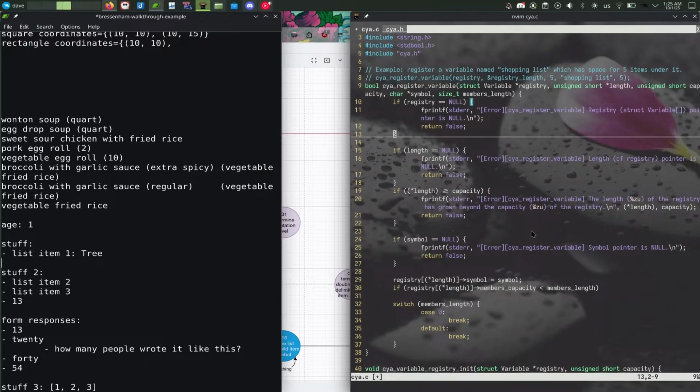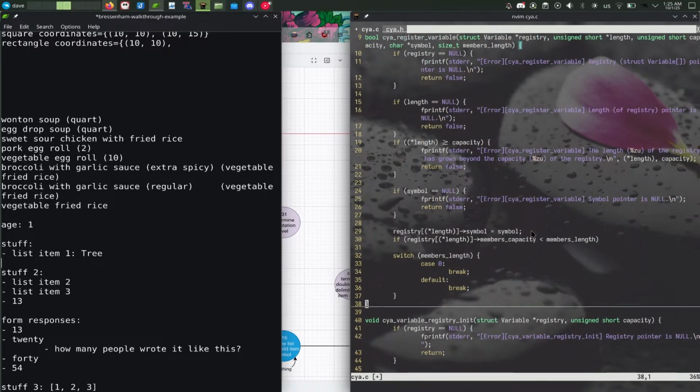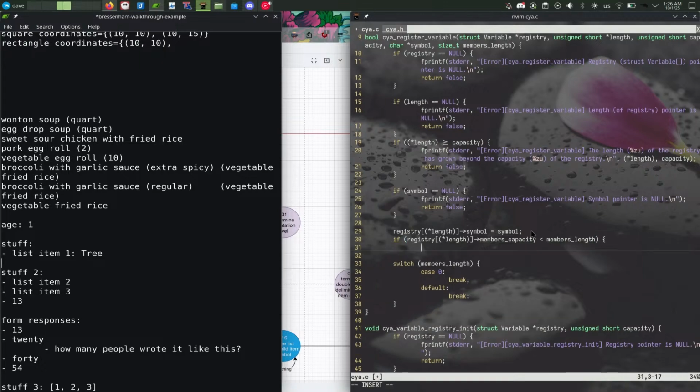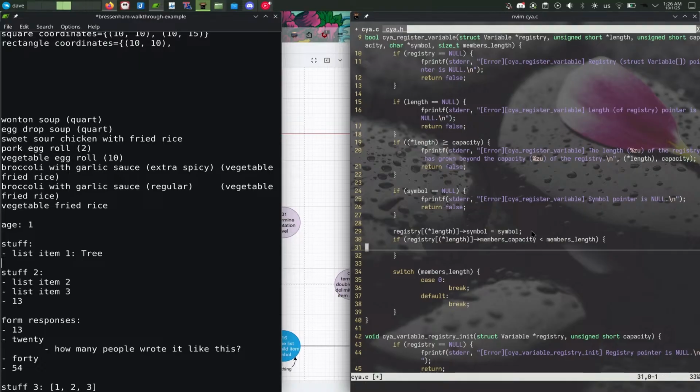It's kind of weird. Whatever. I mean by default it should be 0.